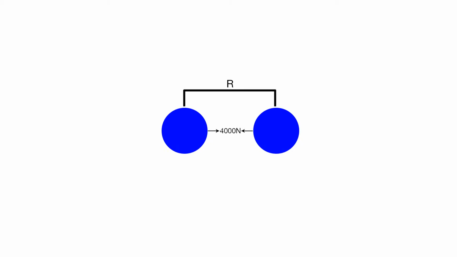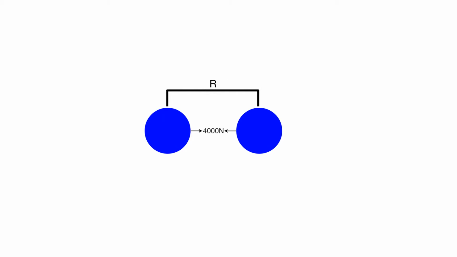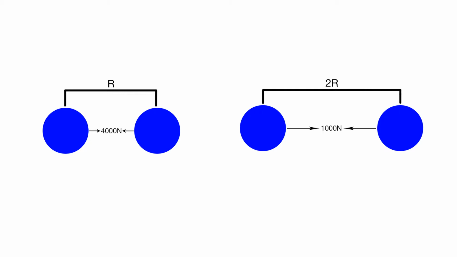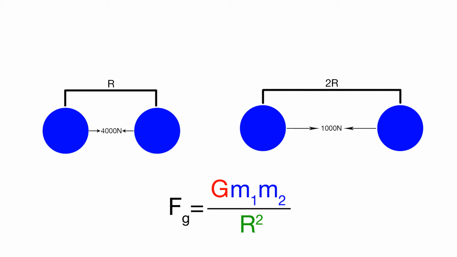So what this means is that if we had two bodies that, at a set distance, had a gravitational force acting between them of 4,000 newtons, then doubling the distance between the bodies would change that force to 1,000 newtons. And that's because in this equation, the distance is in the denominator and it's squared. So changing the distance by a factor of 2 actually impacts the gravity by a factor of 4, and it impacts it by making it smaller.